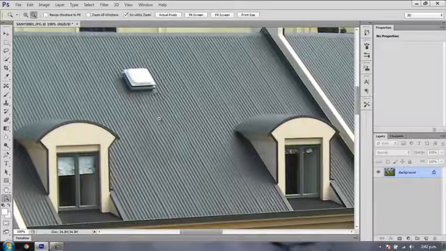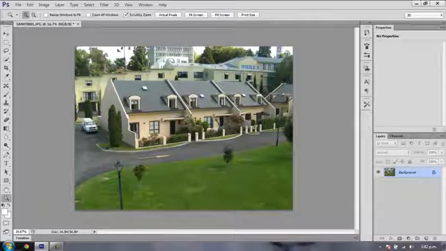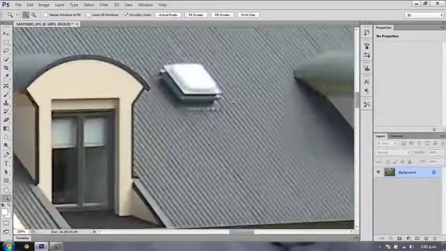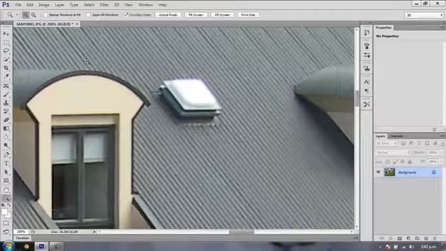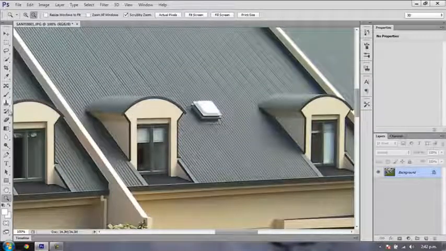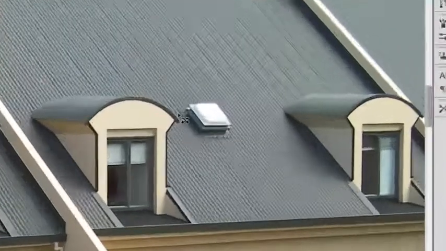However, when we zoom out, it is practically unnoticeable, and it looks like it was there all along. And this is the good thing about the Content Aware Move tool. It's very efficient.